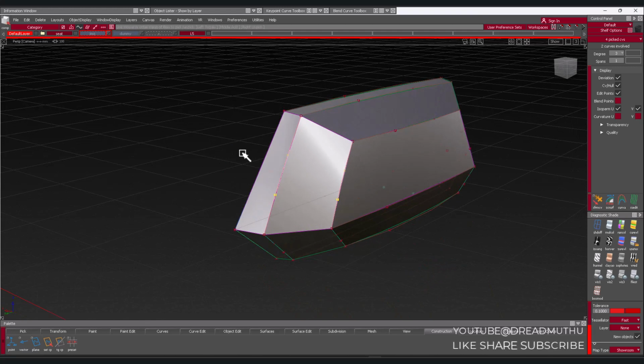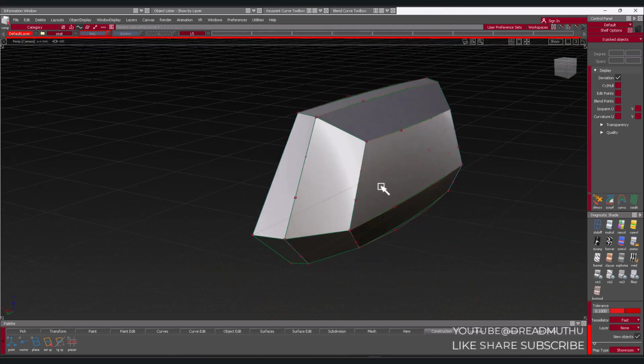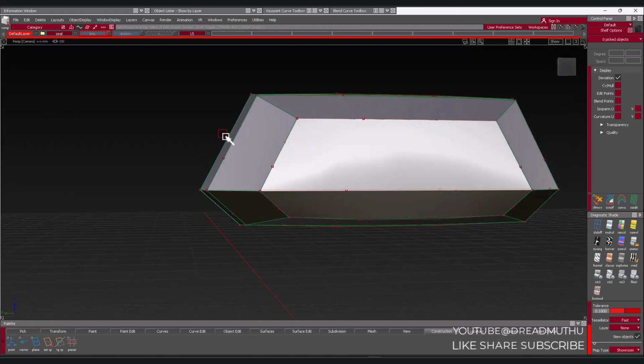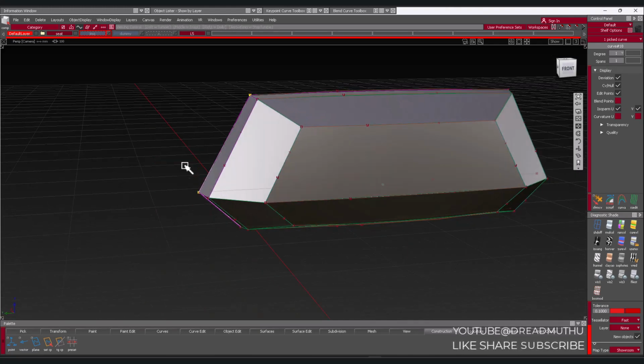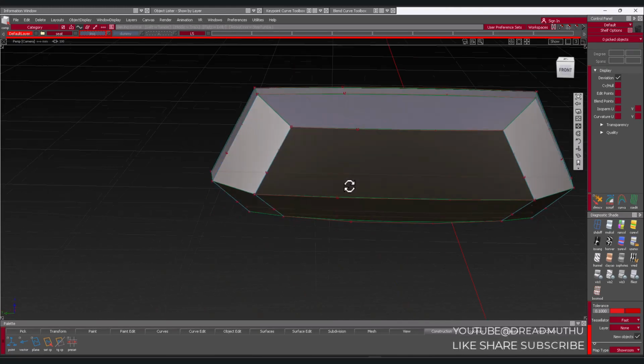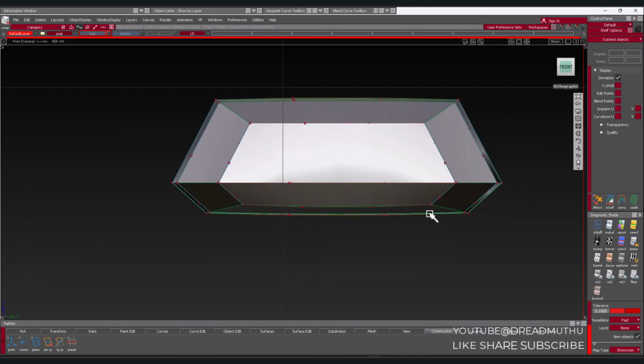What happened to this curve? Okay, so we changed its degree to 1 and 1, so you may not get the curvature there, so I'll just leave it like that. This should be okay.